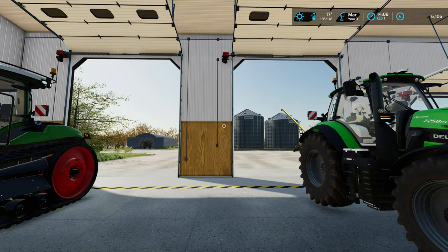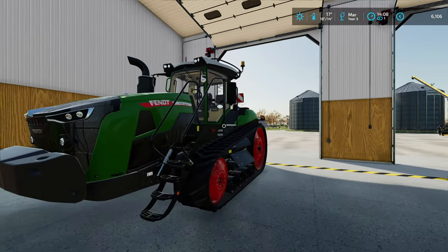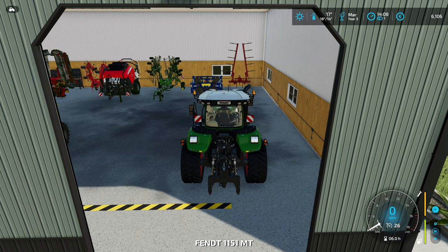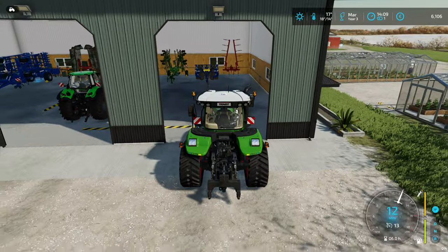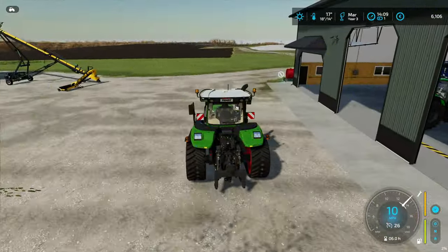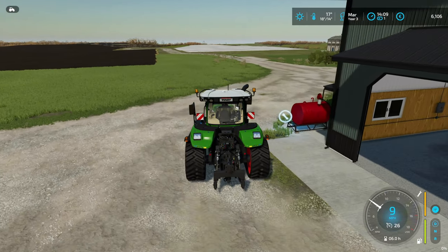Today we are going to do some spring drilling and we are going to use our new Fendt tractor, the big tractor that we bought in the last episode. And let's get to it without further ado. I jumped in the tractor, let's go get the drill. And we are going to start with field number, I think it's 28.